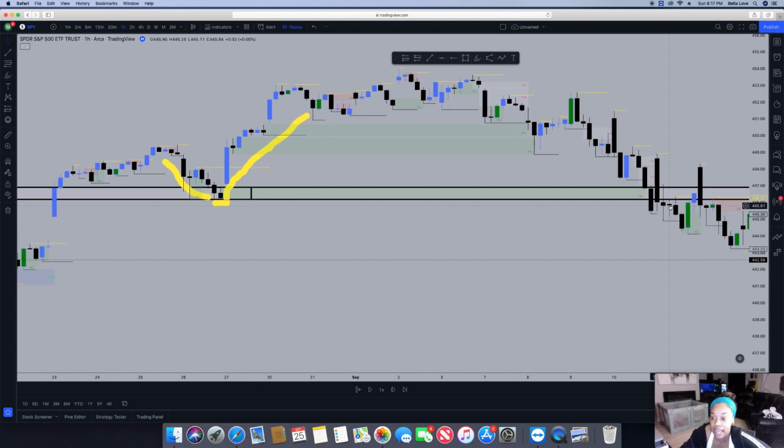You can see here when it went back to the order block, it instead fell through the order block. Like I said, sometimes it could go back to the order block and bounce up, or it could go down. So it's best to always pay attention to the time and the price action, and to see everything that's going on in the market. Also, there's a gap below, so that would have been something to look out for.